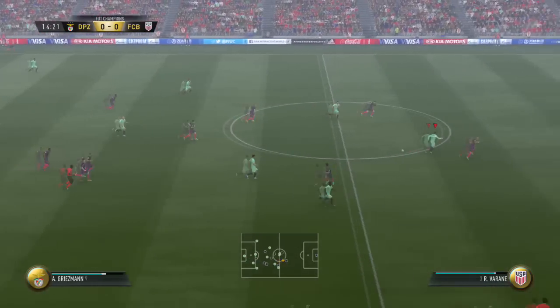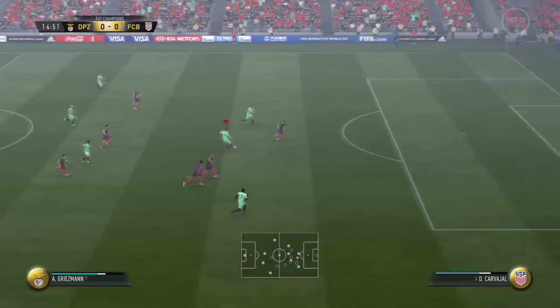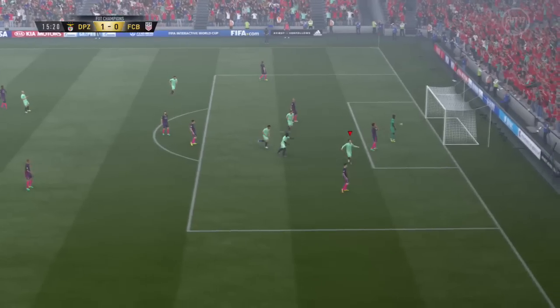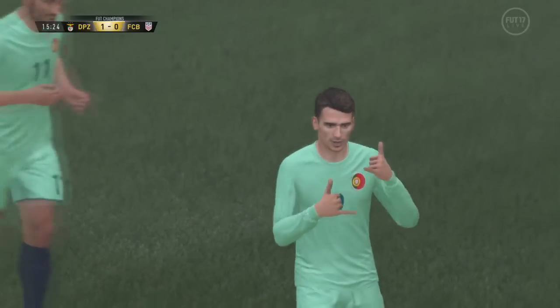He's like 91 positioning, and that shows in-game. He makes some incredible runs, uses his pace to get to the ball, uses his dribbling and his ball control to just make the perfect first touches. And then he just puts it away with his incredible finishing.